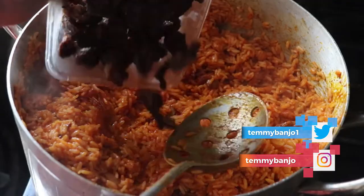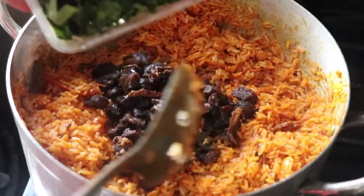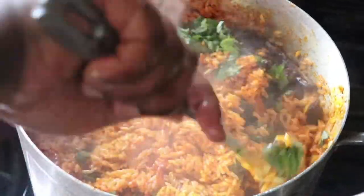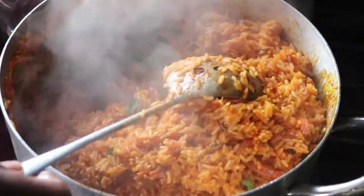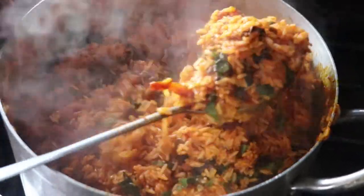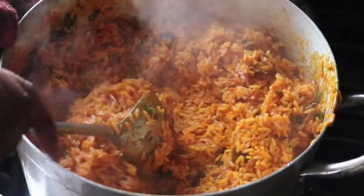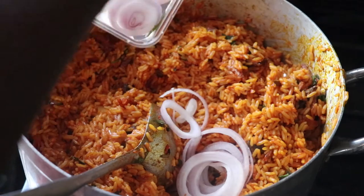I'm adding my fried goat's meat and efirin. For the finishing touches, I'm going to add onion ringlets here.